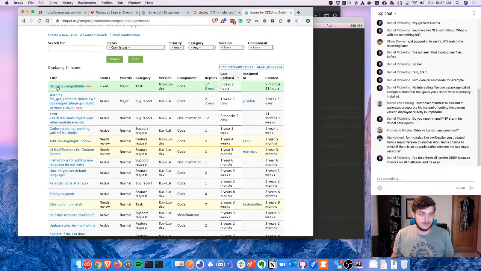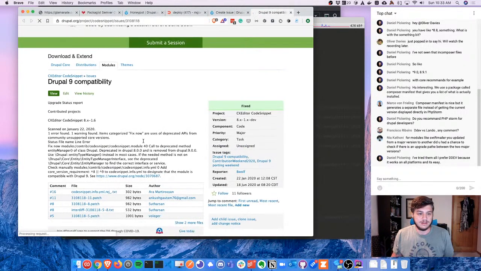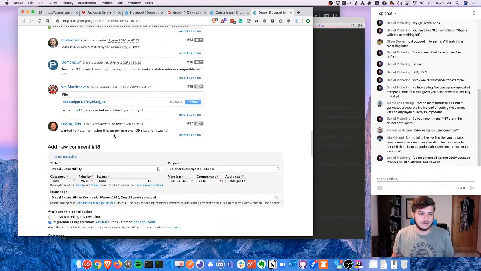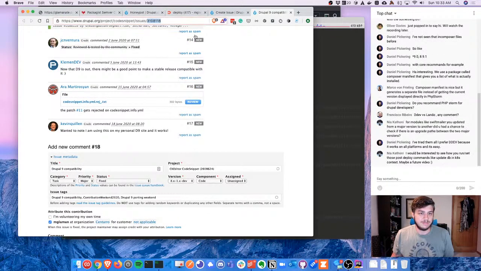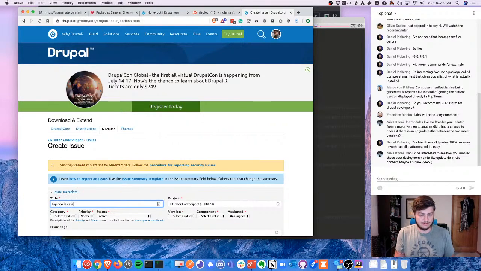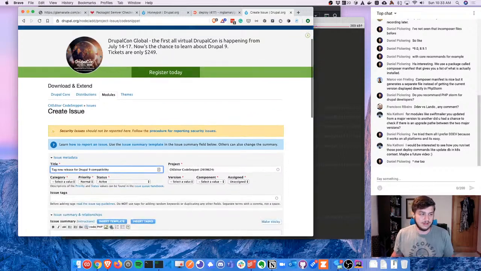There is no release. So here's the comments where they fixed this. Okay. Tag new release for Drupal 9 compatibility.